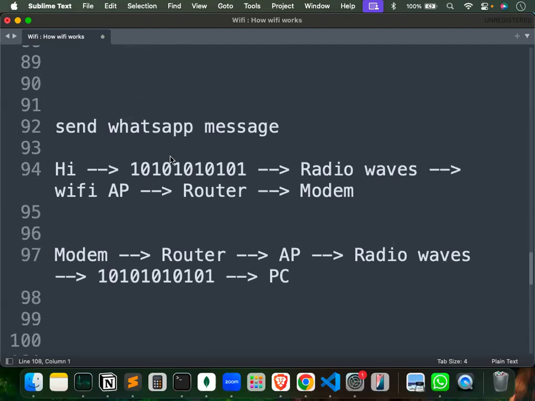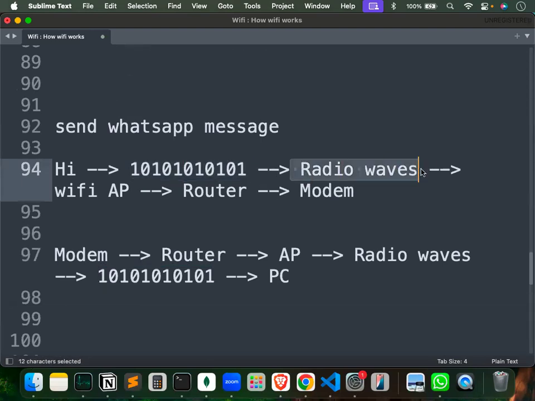Yeah, so the flow is something like this. Your device, for example your phone, is connected to your Wi-Fi. You send an iMessage or WhatsApp message and press submit. The message will first be converted into binary, zeros and ones. Your phone or laptop has an inbuilt Wi-Fi chip that converts that data into radio waves.